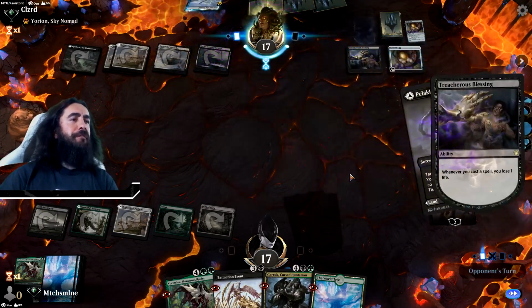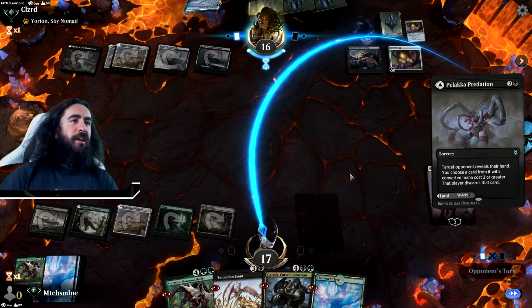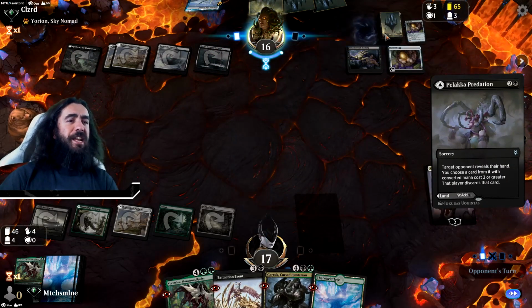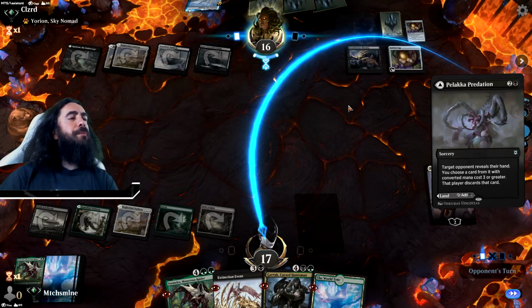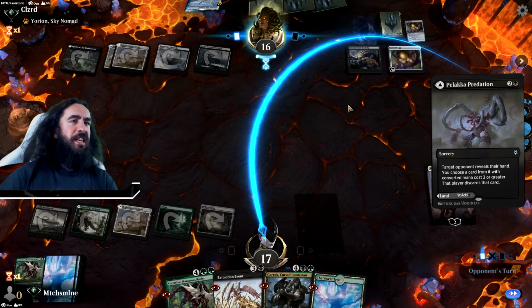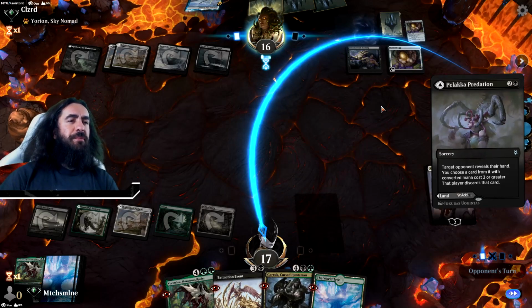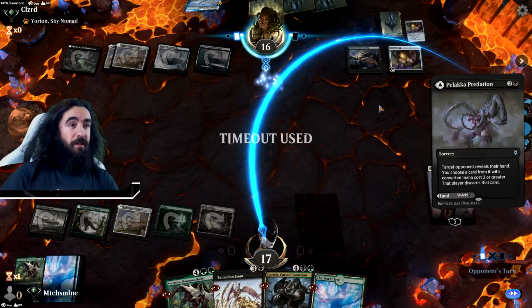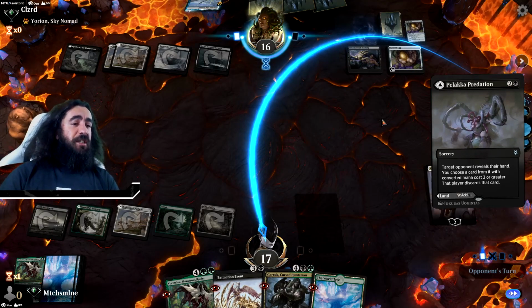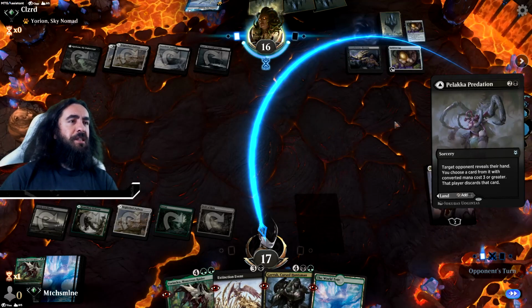So, another Pelakka Predation? Ah, come on. How many of those do you have in your hand? 80 card deck. All the Pelakka Predations that they need. That would have been a land. But yeah, get rid of something. I don't even care anymore. I just don't care anymore. Getting rid of all of my cards here.